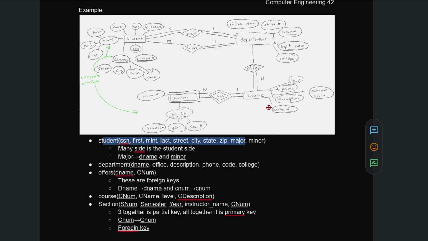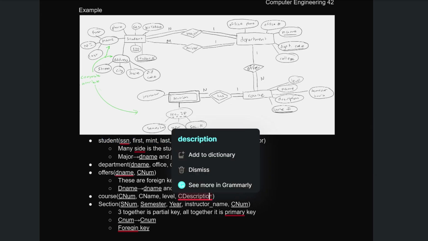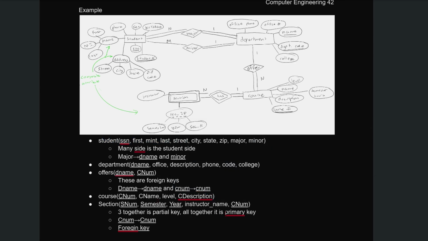Next, let's look at our course. With course, we have a lot here. So we have a level, we have the course name, we have semester hours, we also have a description, which we have listed here, and then we have our course number, which is the first thing right here. Course number is going to be our key, and so that's going to be it for our course for now.